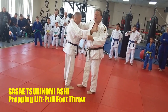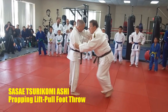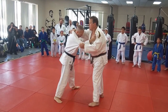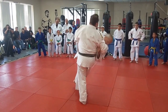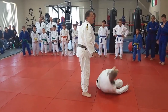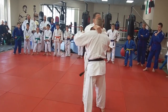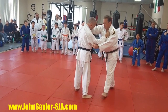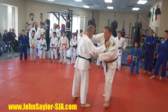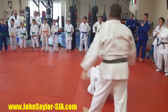Actually, that one's a little harder than if I go one, two, and he leans into me or leans on this shoulder to stop the osoto, and I turn to make my sasai. That would probably be easier to start with. So it doesn't even have to be a real pronounced reaction, just moderate. One, two, and then on three I fake osoto and turn to sasai.